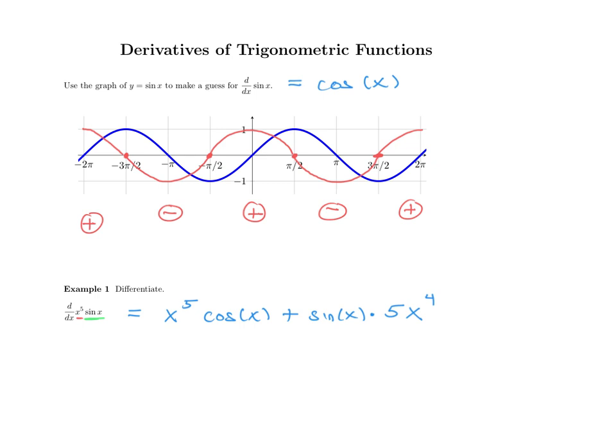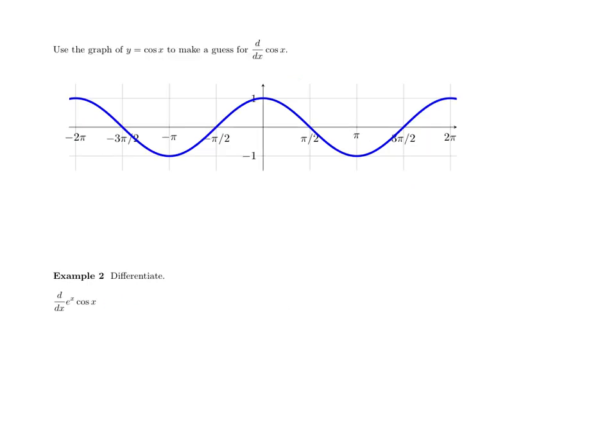In the rest of this lesson, we'll look at cosine, tangent, and their reciprocal functions and figure out formulas for the derivatives of them. So starting with cosine, what is a formula for its derivative? And again, here I have a graph of cosine. Maybe the answer will be simple and it'll just be equal to sine. What we're going to do is try to sketch the graph of the derivative of cosine and see if it is something like sine of x.